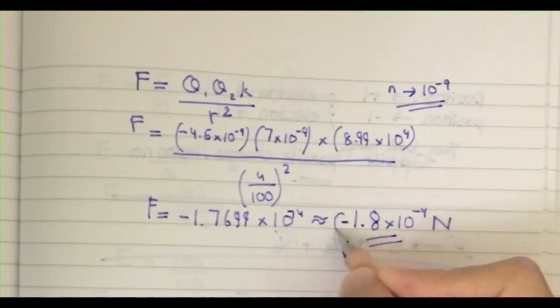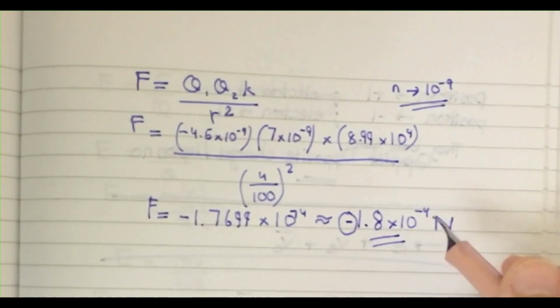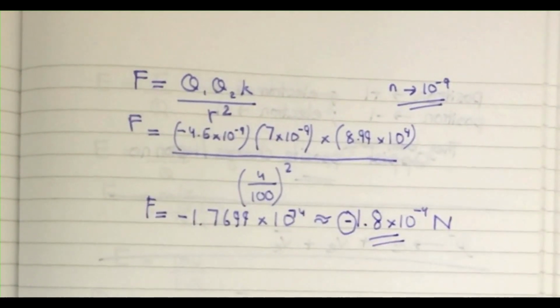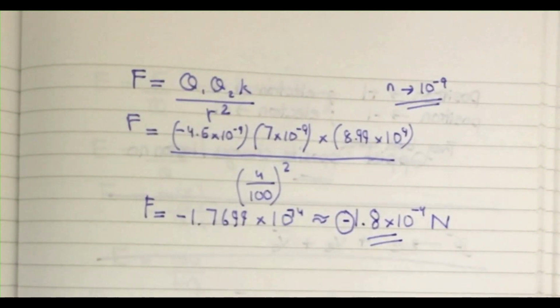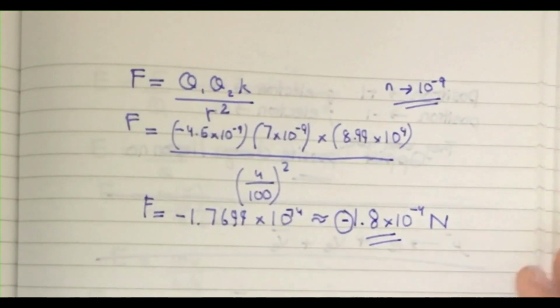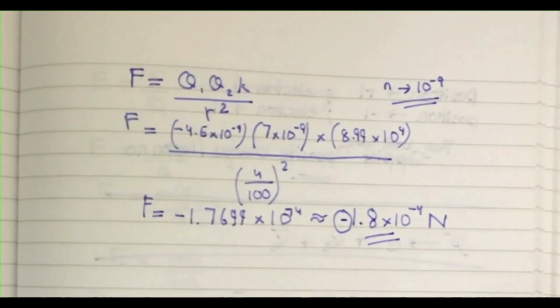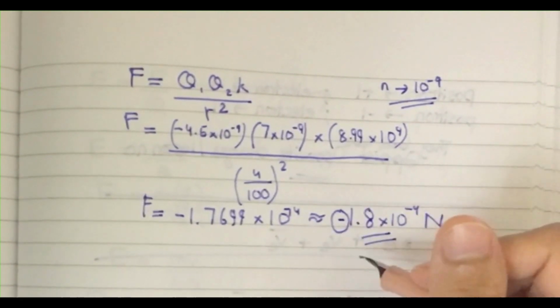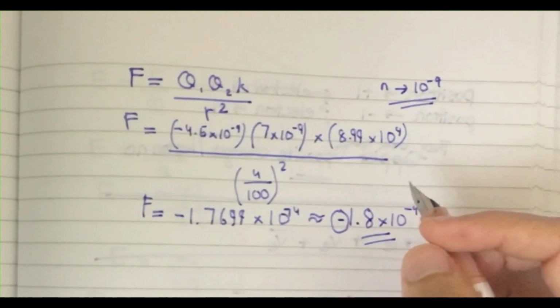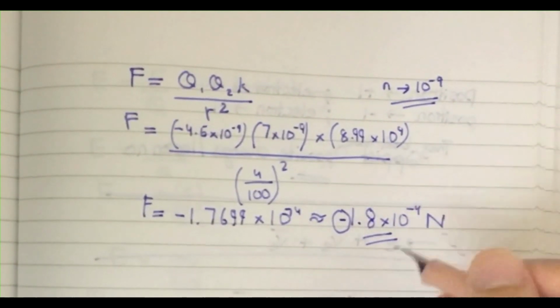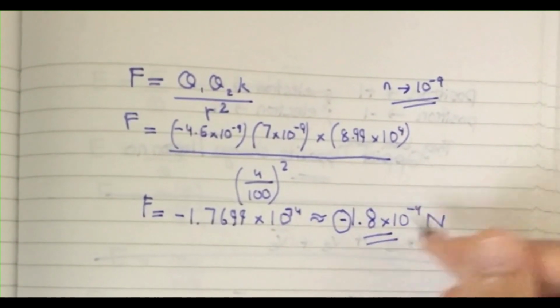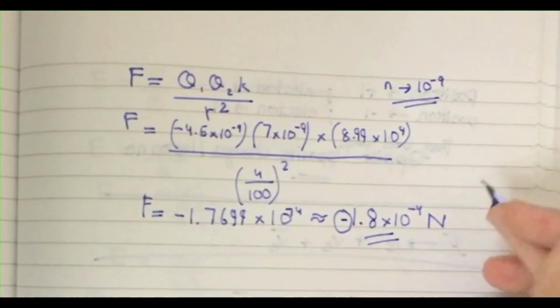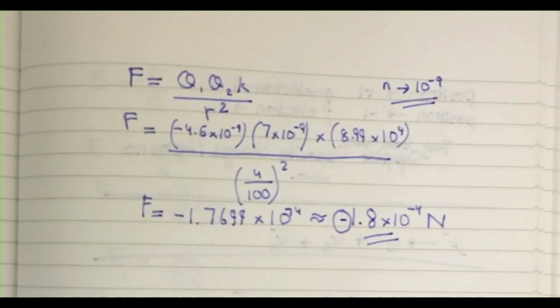You're not required to put a minus as your final answer because it asks for the magnitude, but it's up to you. You can write it or not write it, it's completely up to you. That's why you can see in the mark scheme they write brackets around these signs, positive or negative, because they did not ask for the force, they asked for the magnitude of force. They didn't ask for the normal force, either positive or negative. They asked for the magnitude only, right? So yeah, this is the answer.